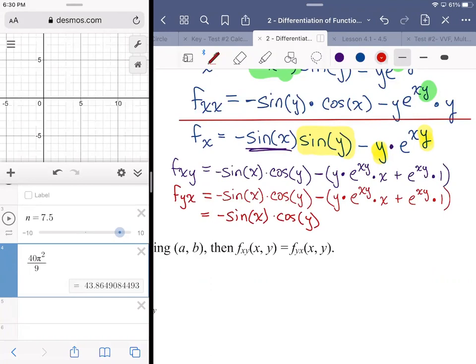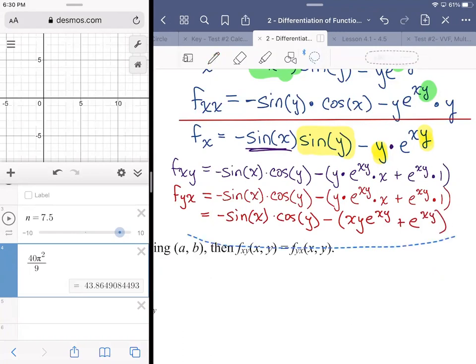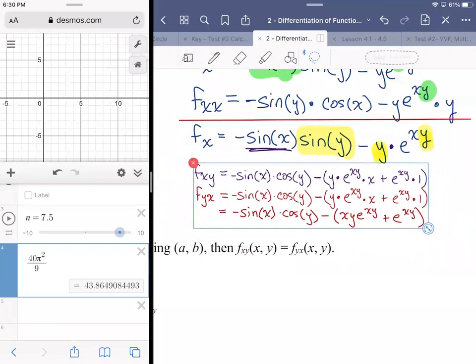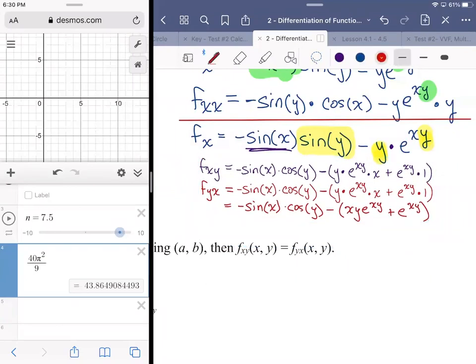All right. And then I'm going to rewrite. It says xy e to the xy plus e to the xy. And I'm also going to factor out an e to the xy just so I can see what it's going to look like. Because if it looks simpler, it looks like something that's easier to differentiate, that might be worth it. So I'm going to pull that out, and that would be xy plus 1.